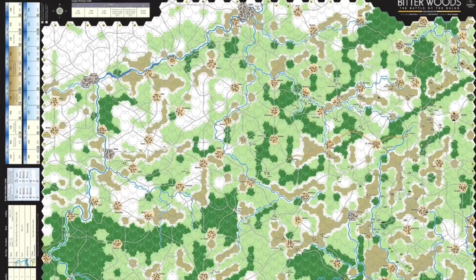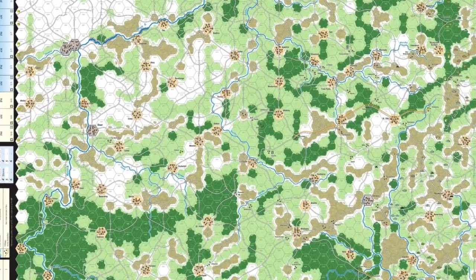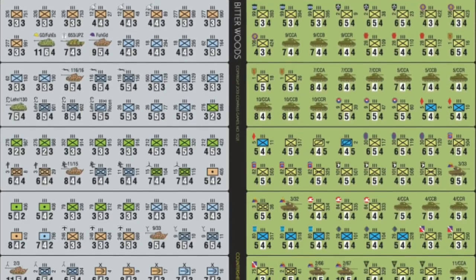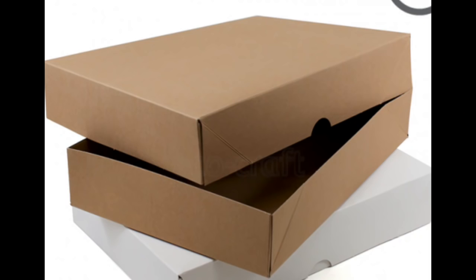What we get in this game is 2 22 by 30 inch maps, 3 sheets of 5/8 inch counters, a rule book, a player handbook, 6 player aid cards, 1 6-sided die, and a box and a lid.